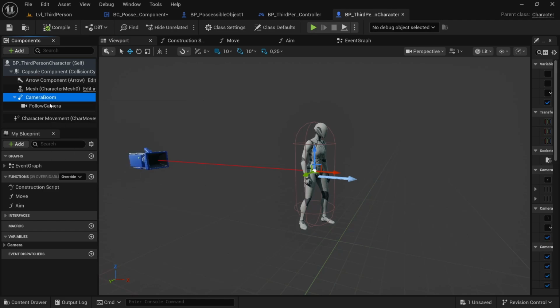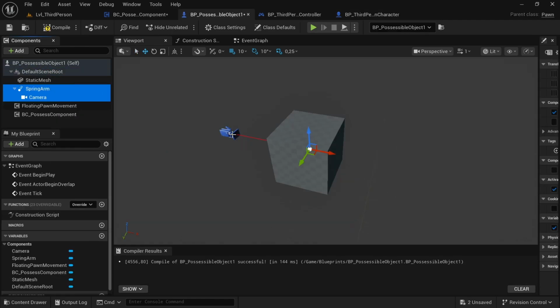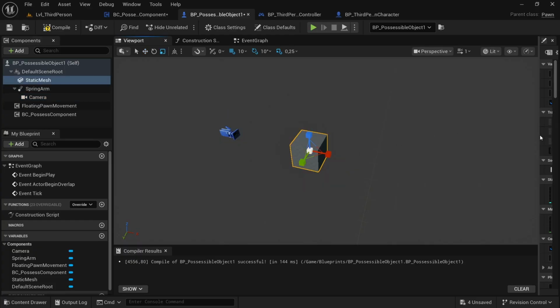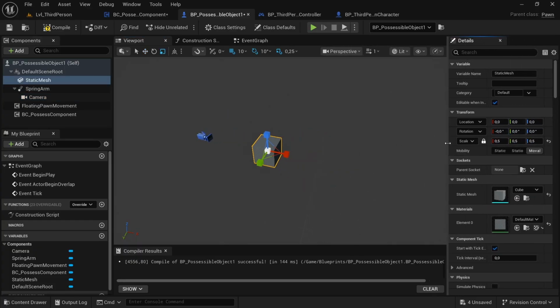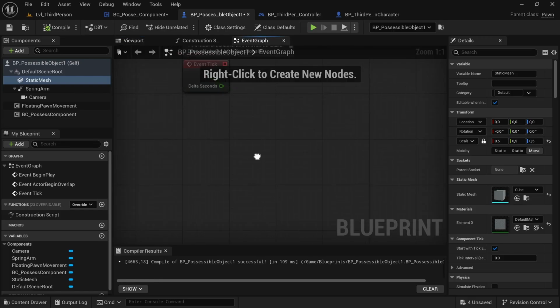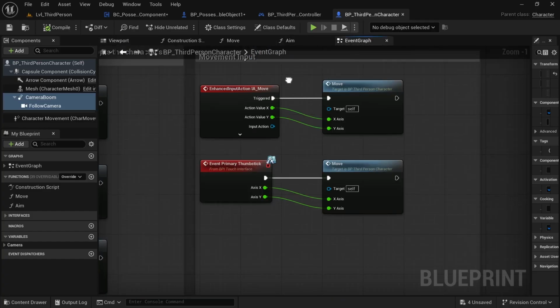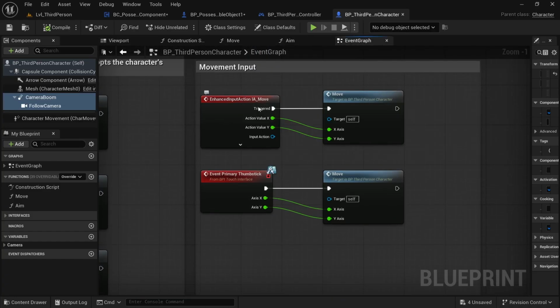So we can also copy the camera boom, the spring arm and the camera of our character. Also, I scale it to the pawn, because basically there must be a camera, okay. In the event graph also we can copy in reality the move of our player. So in reality we do like a clone, but we have a static mesh and not a character, and it's a different object.